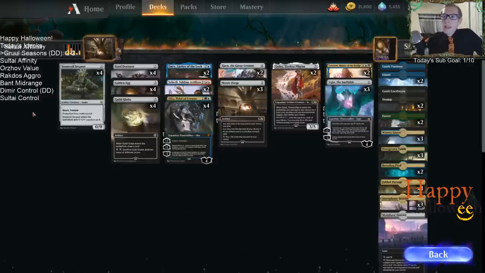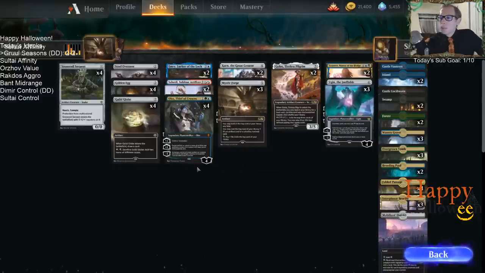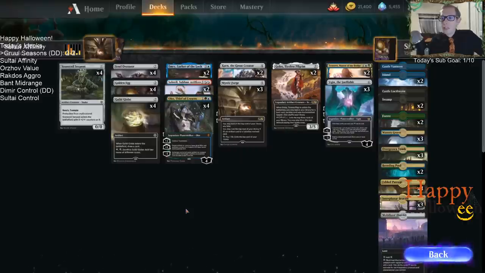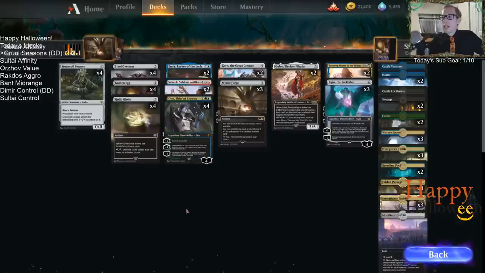Now, that does get rid of some of our artifact count. If we don't have the extra 1/1s, it's not as good for Steel Overseer, because it's not an artifact anymore. And that's not as good for Tezzeret's tick up ability. But I think that being alive, having more turns, and playing good defense is probably worth the trade-off there. So that's the new addition to the deck.